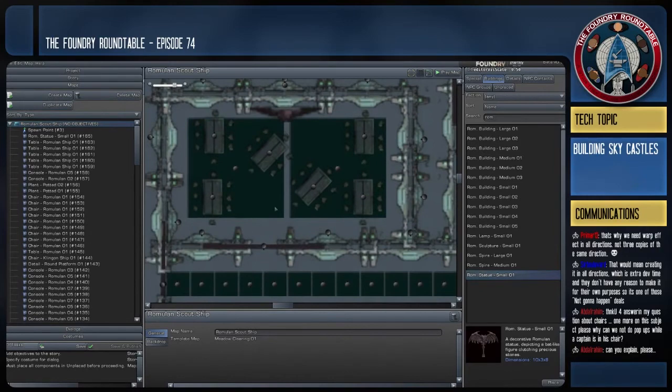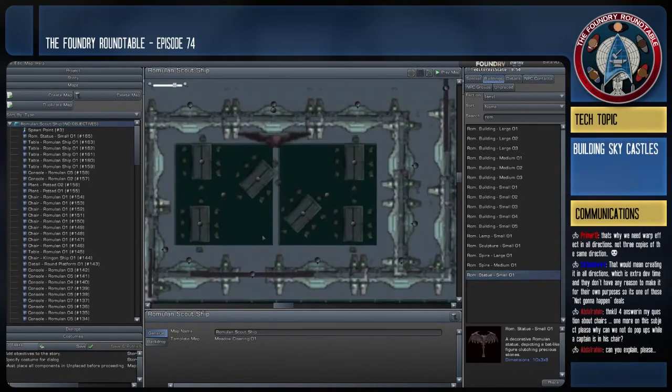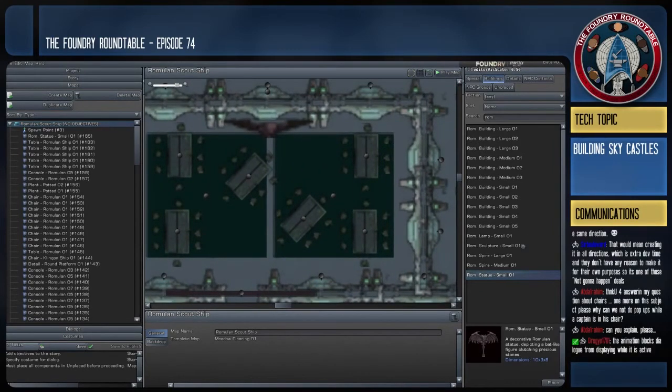Well, it's one of those things that the doorway doesn't lead directly into the center of the room, so that kind of helps. Okay, so what other things can we use to kind of break up this room?